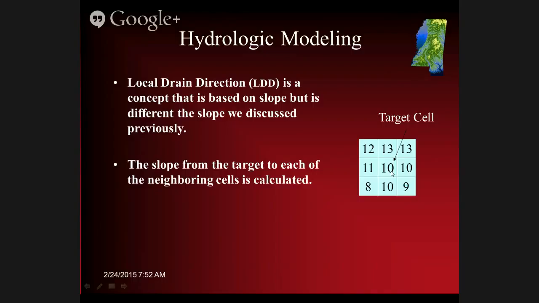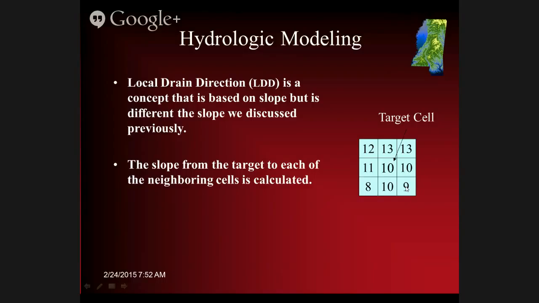Well, the slope is the rise over the run. So what's the rise there? It'd be -1, right? We're going down 1 unit because these represent elevation. So let's say they represent feet. We went down 1 foot in this direction. From 10 to 9, we go down 1 foot. Now, what's the run in this case? It's a little bit tricky. I should have maybe started off with 1.